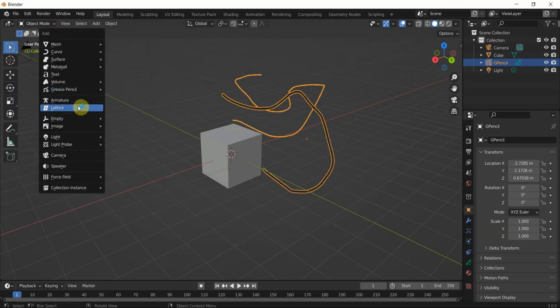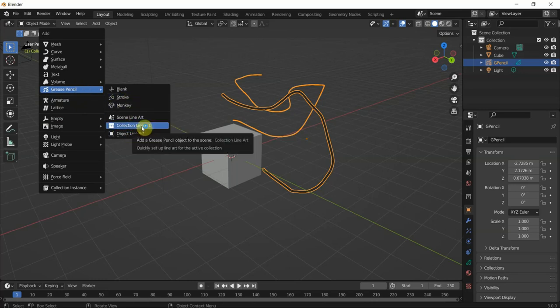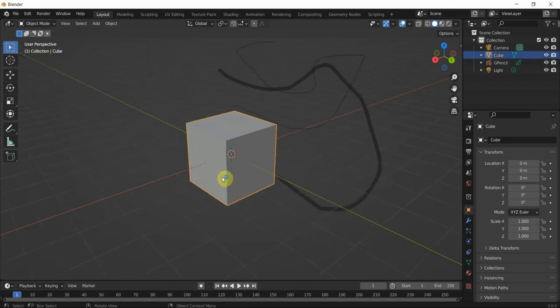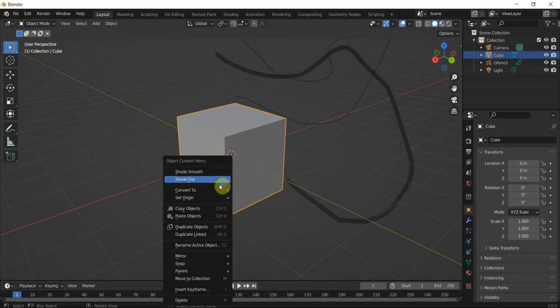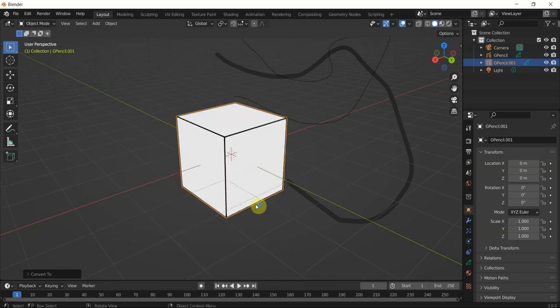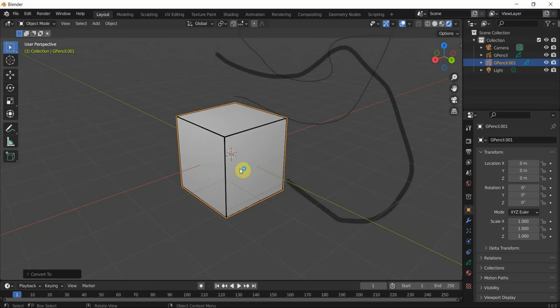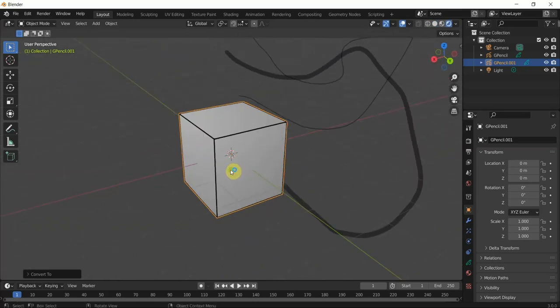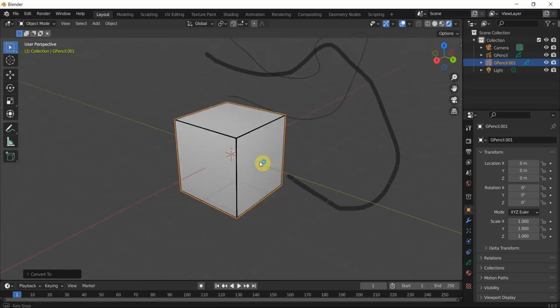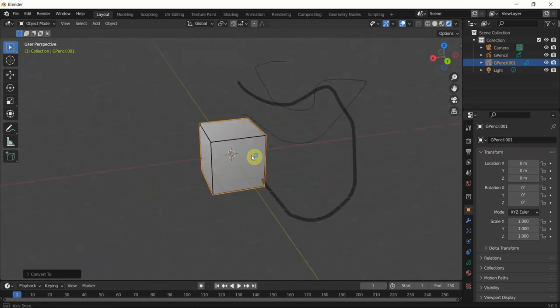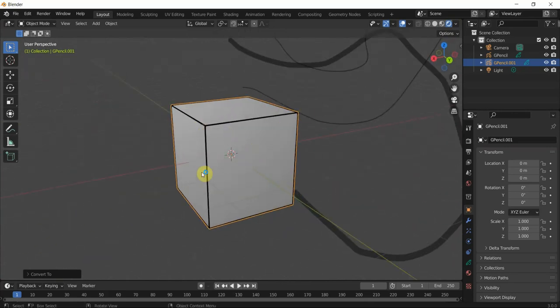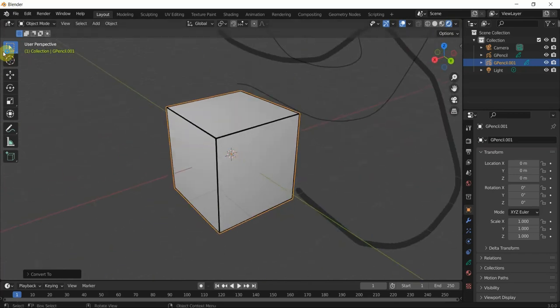And you can also do other things with grease pencil. You can set up a whole collection or an object to have lines around it, or in the scene as well. So for example, if I click on this cube, I can right click and then I can go convert that to grease pencil, and already that's really great, this new feature that just converts a shape to grease pencil. So rather than painstakingly drawing around these lines, the mesh, then you've got this going on here.